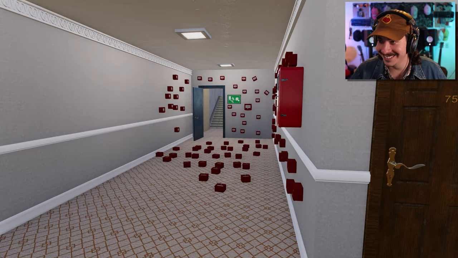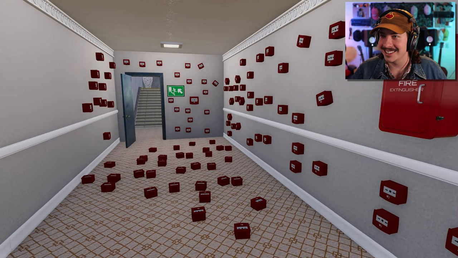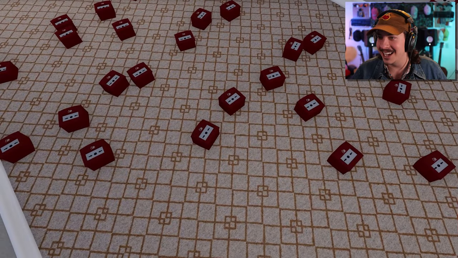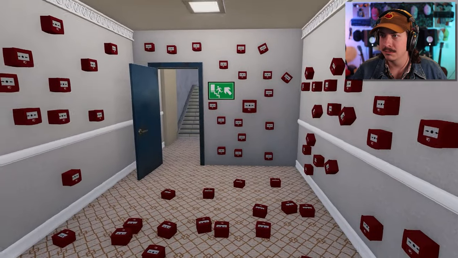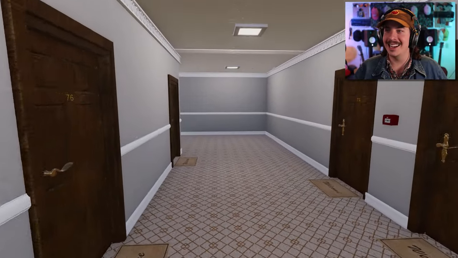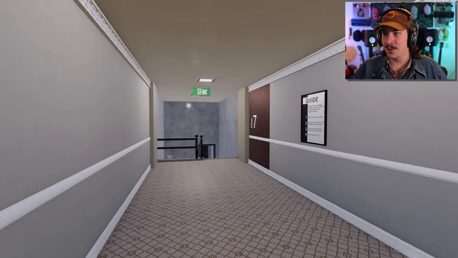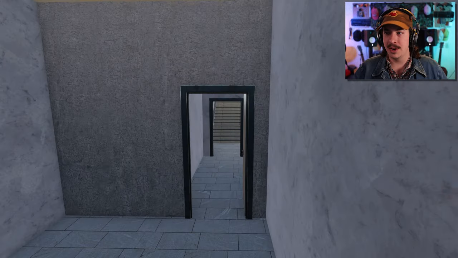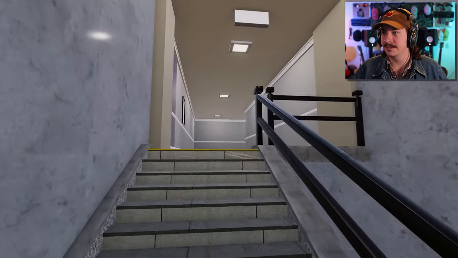Oh! Well, this isn't right. This isn't correct at all! That's a whole lot of emergency buttons! Time to turn around. Time to leave this place. Go back down to floor 8. We go down to go back up.